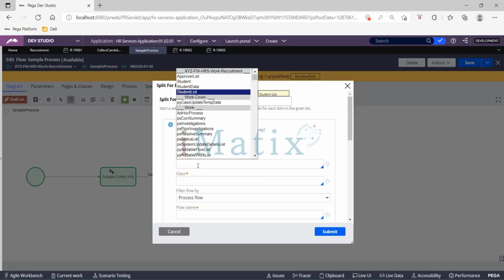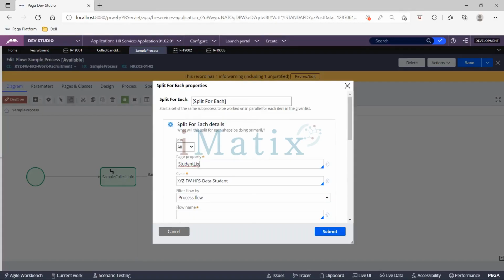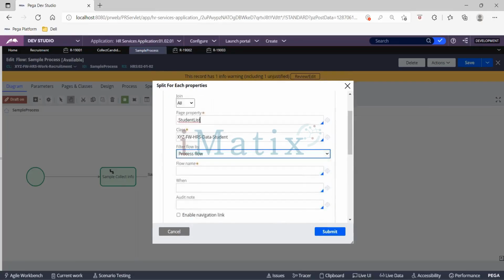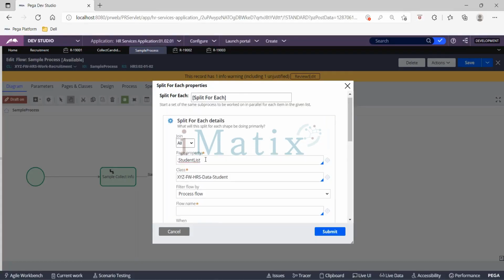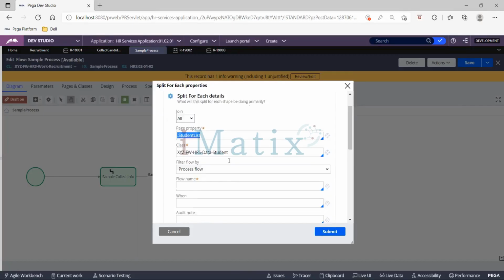By this time, will the student list be populated? I think it will be empty. For now, let me just put it on the student list. If you are talking about interview, the candidate list may be there, and here you would be asked only one single flow. There's only one flow here, but it is executed multiple times depending upon how many entries you have on this list.